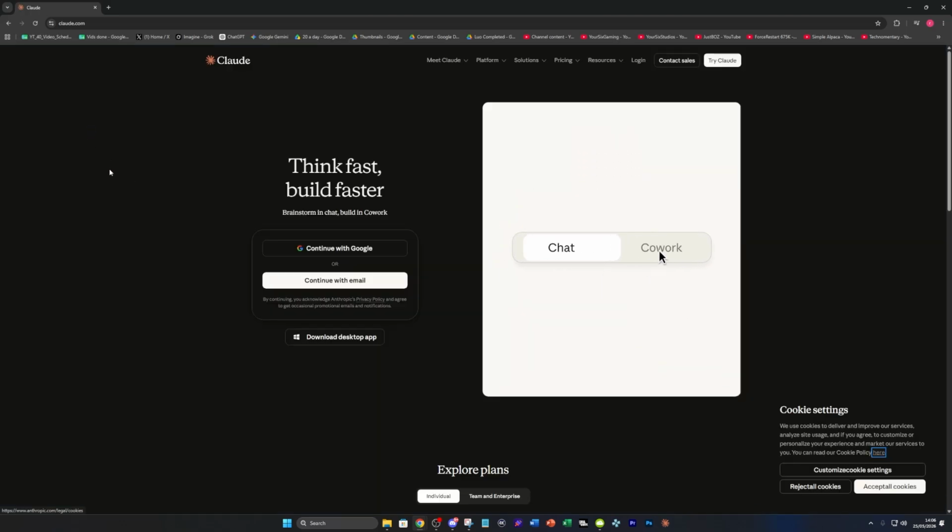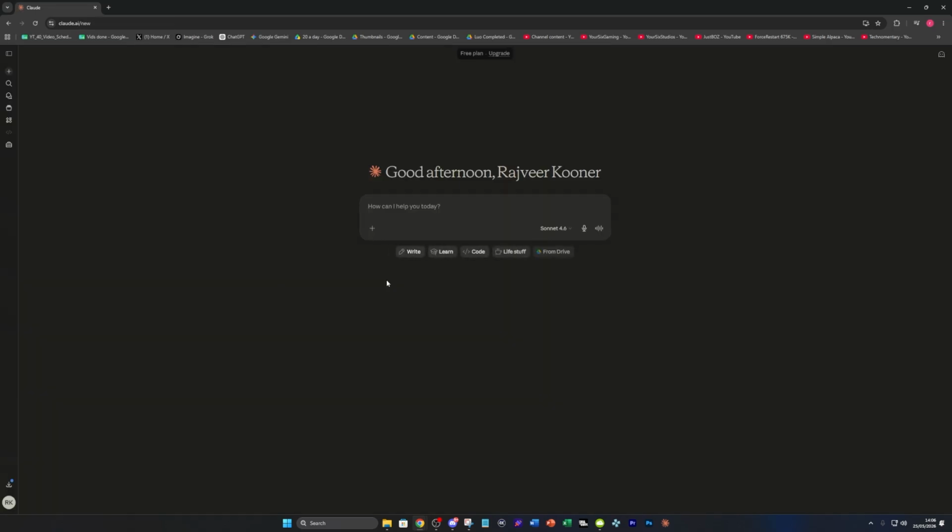You can download the desktop app, and you can obviously continue with Google if you want to, or continue with email. So I'm already logged in, but once you basically go ahead and do that, it's going to ask you for your phone number. You're going to verify your phone number, but you can type in your email address or log in through your Google account as well. And then it's going to ask you your intent for making an account. And then it might show some onboarding cards like data and privacy guidelines and accuracy disclaimers. And then click continue. And then it's going to look something like this.